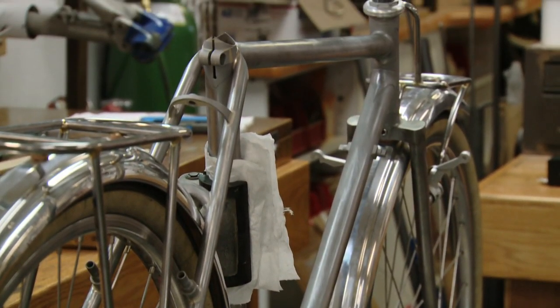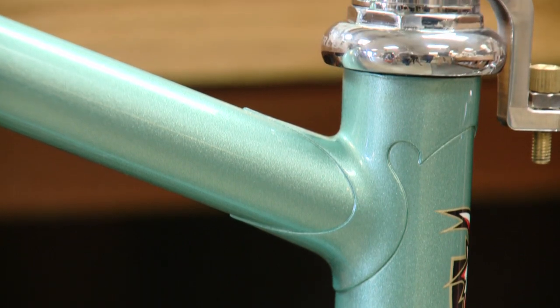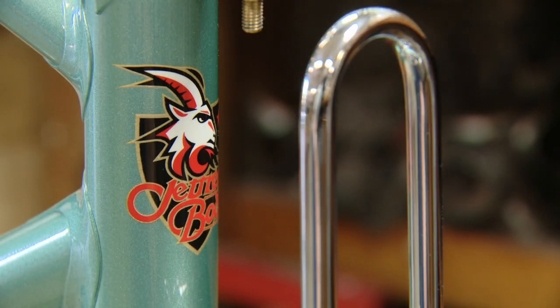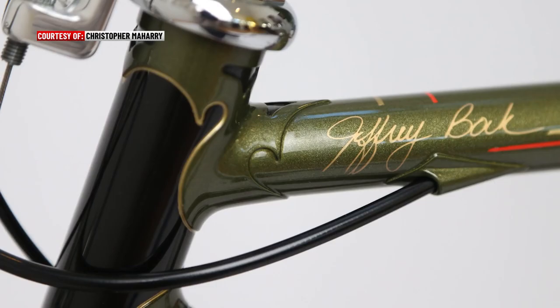The other part of it is, in my mind, there's no sense doing all that work to get the fit and the alignment right and then just not care about how it looks. This is a custom bike — you want it to stand apart from all the production bikes. There are some perfectly rideable production bikes out there, so if it doesn't look any better than a production bike, that lowers the cool factor. I think I've always been a little bit obsessive about detail, so I guess it's an attempt to up the cool factor.